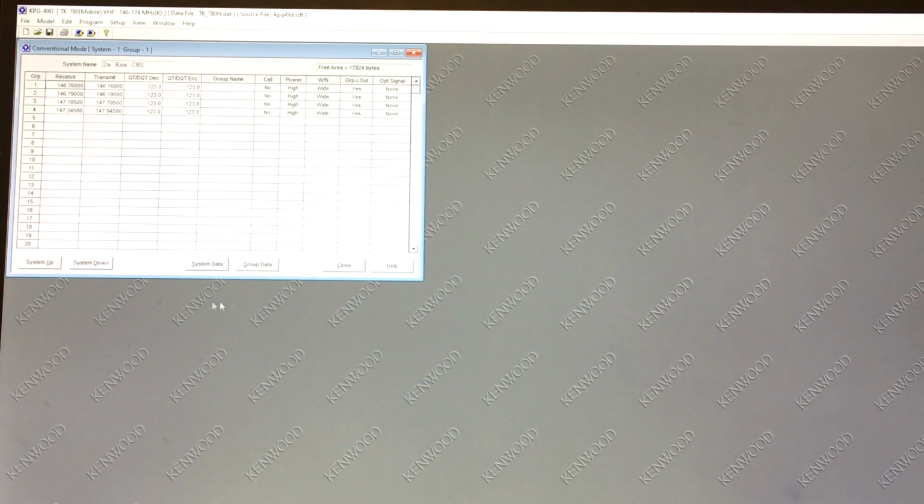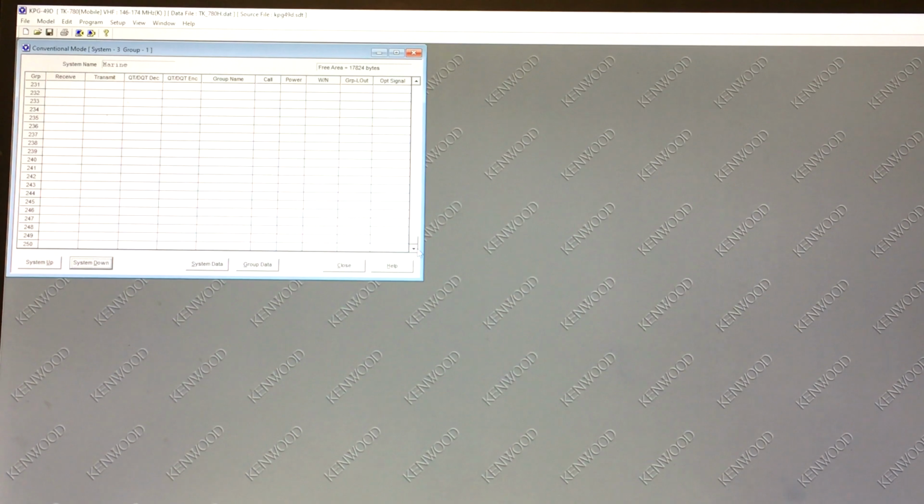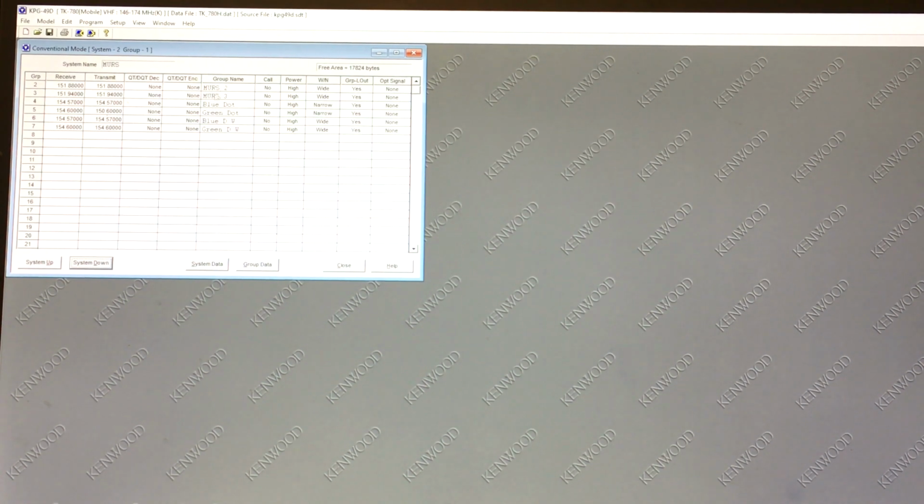So I have 2 meter ham and let's see, system down, marine. I put in all the marine frequencies. I put in a little bit of skips with the different channels that have duplex and stuff. But yeah, that has 250 as well. And the system down again, we have our MURS, which, like I had here, well, I got to put in MURS 1. I somehow missed MURS 1. We'll go ahead and edit that in, but yeah, we'll have all the channels here.